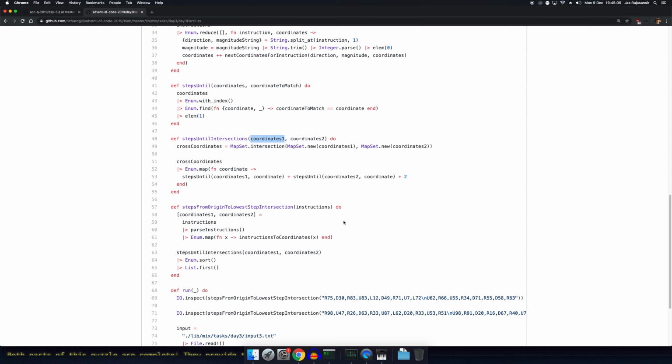And then steps until is here. Yeah, coordinates with index. Otherwise you can't reference the index. With index takes an array and returns an array of the same length but with tuples, and in each of those tuples, one of the things is the value that was in the array, and one of the things is the index. Ah, interesting. Which is a bit weird because in most of these sort of functions I use, you can optionally just add a second parameter, and that's just the index, which is much easier than that. But you can't do that apparently.